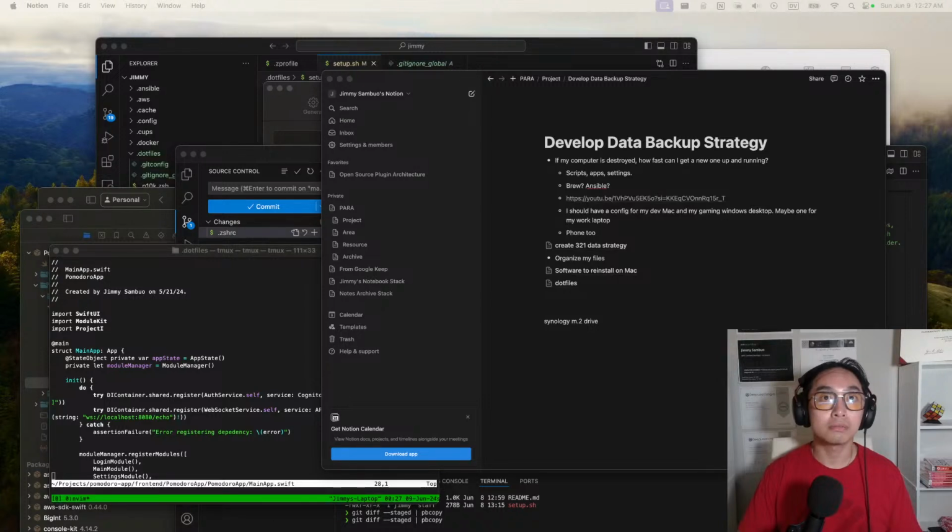Audio, audio. One of these times I'll actually start with everything set up.